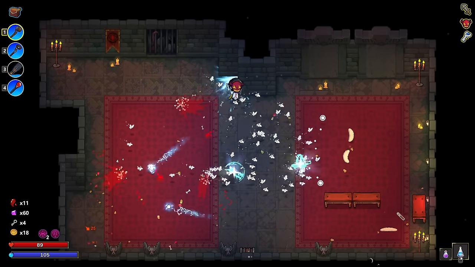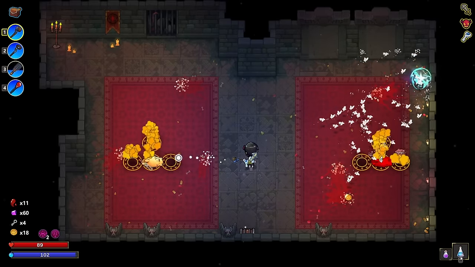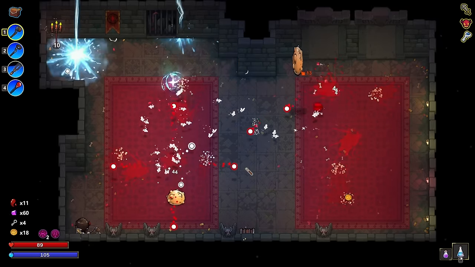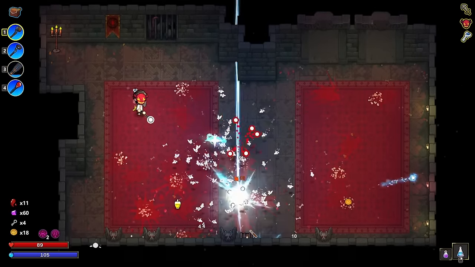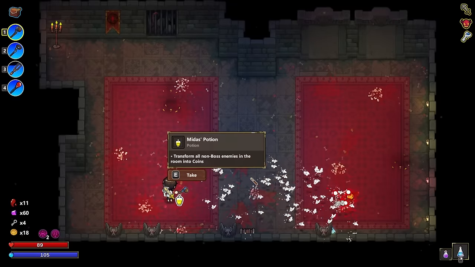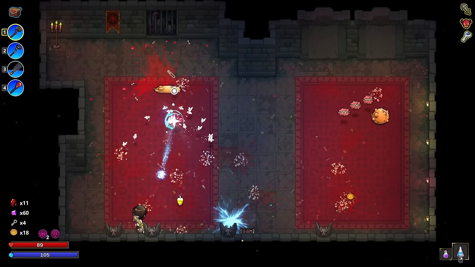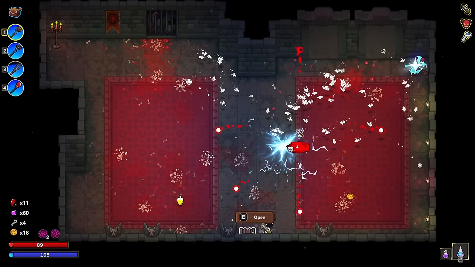Butterflies, go! These explode on death, by the way. Try to combine and then they explode on death. Butterflies, go! I don't want to stick to butterflies, just to be clear. And I also forgot to use the new wand, so give me a sec to also do that. Did I get hit? I don't think I got hit. What is this? Transform all non-boss enemies in the room to coins. Well, that's really good, but I'm not gonna use it yet. Let's use something else first.